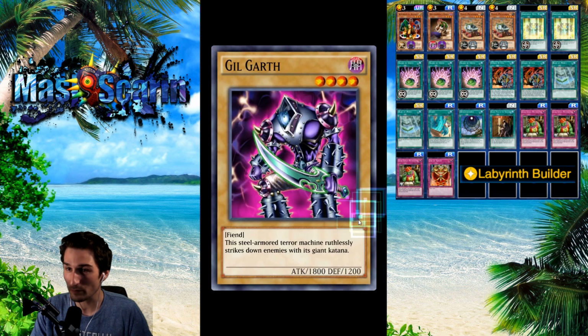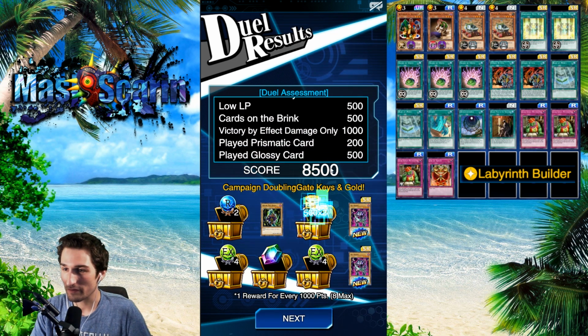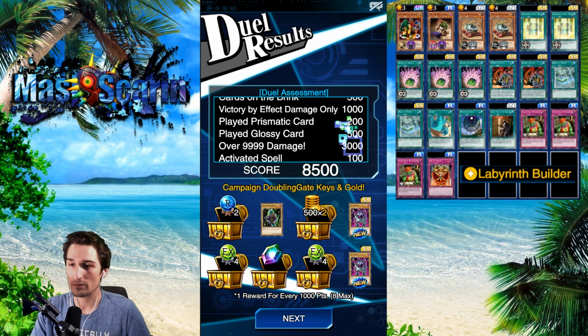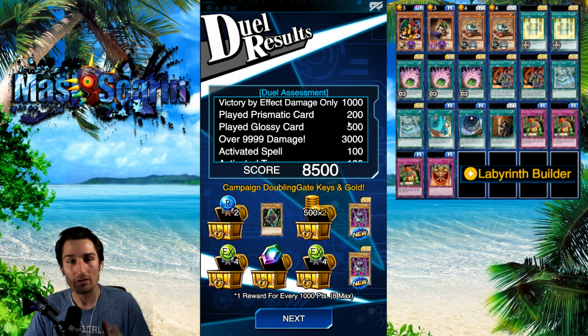2 super rare drops. We just got 2 Gilgarths. Let's go, baby. So Victory, and we had 700 points of Prismatic and Glossy. So this is that very, very standard 7,800 point farm. So easy to hit 8K.